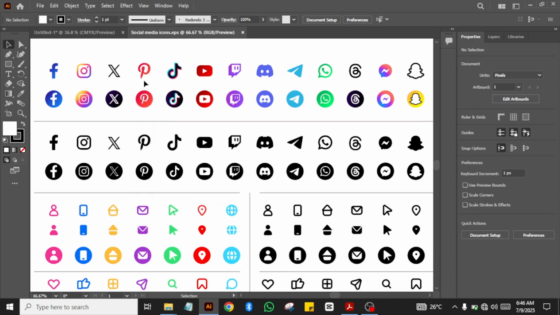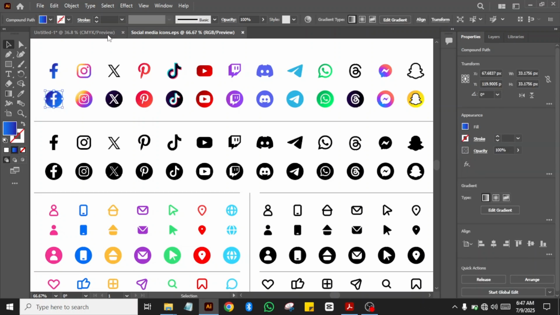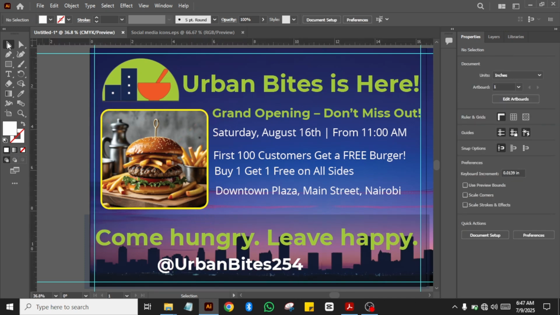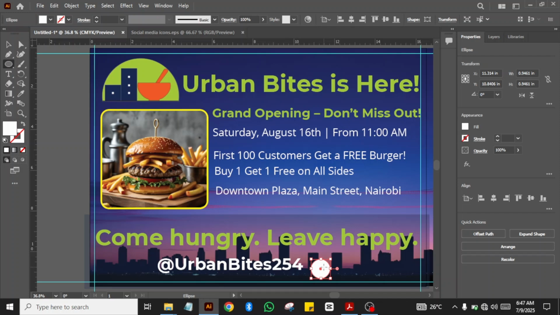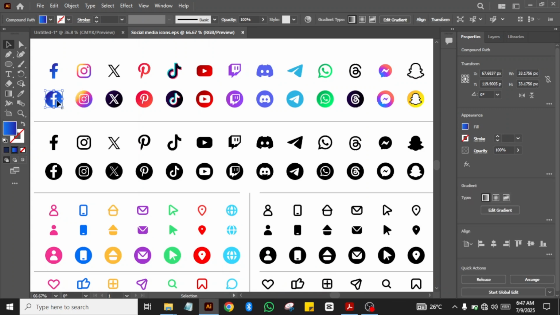Now I have my Facebook here. I'll select it. In order for me to place this icon so it looks good, I'll draw a circle here a little bit to differentiate from the background. This cityscape, you somehow don't see well. Let me draw a simple background here for putting the social media icon. I'll hold Alt for it to be true like that, and then I'll go back and copy Facebook.